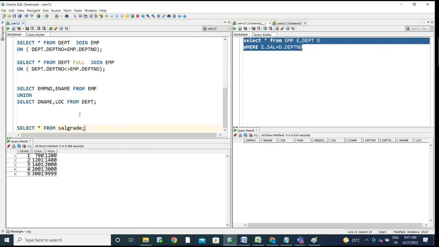Okay, so if a student's marks are between 95 and 100, I need to give the rank, the grade, as 1. 85 to 95, I'm going to give grade 2. Understood? Students now get points like 8 points, 9 points, 10 points.